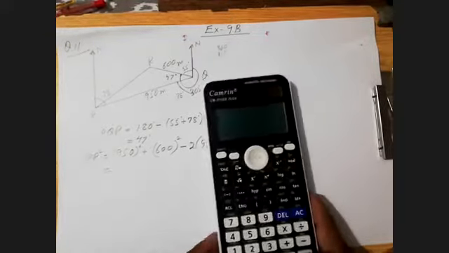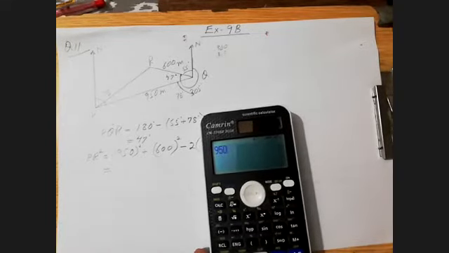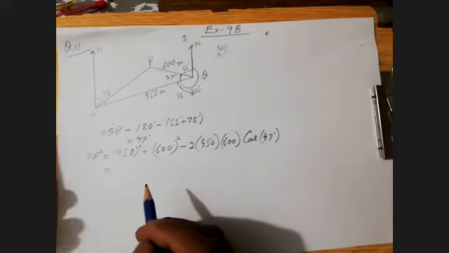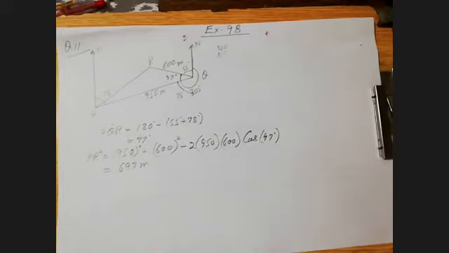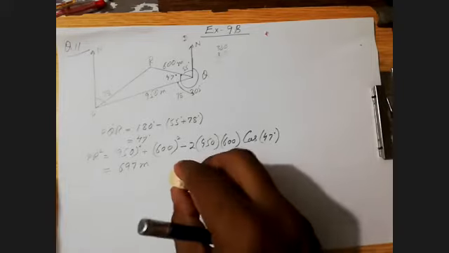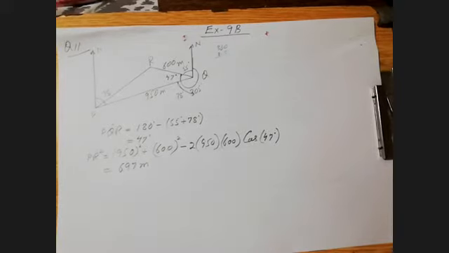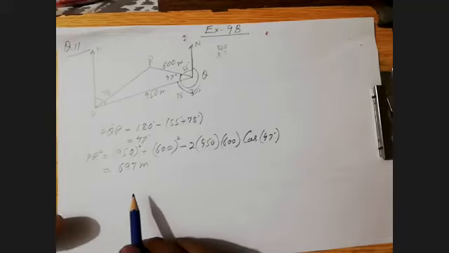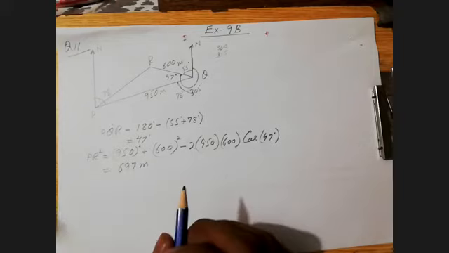Somebody has given me the answer 697, so I am applying the same answer which I got from one of my students. Somebody has given me 696. Now let me decide which, 696 or 697. I think you have rounded off to 697 meters. You can check whether it is 696 or 697 after rounding it off, because I have not calculated it. I have left the calculations to you.